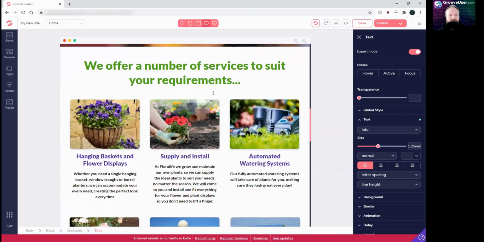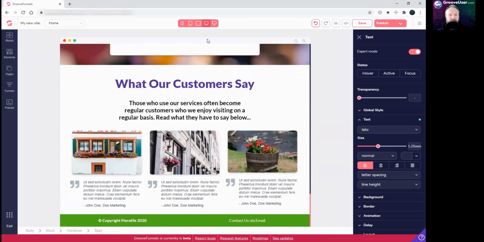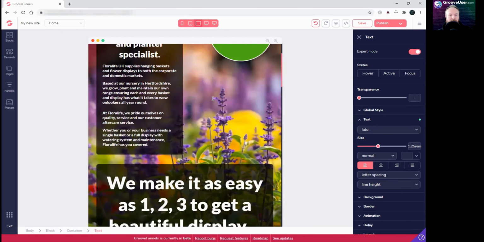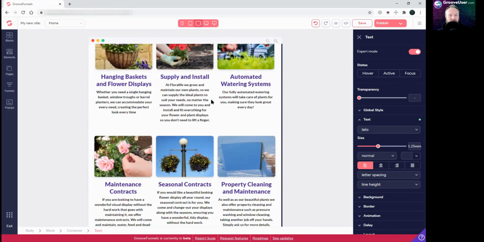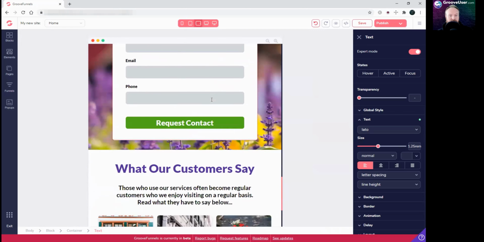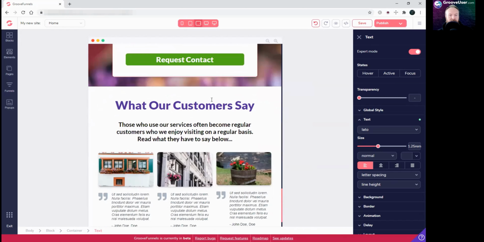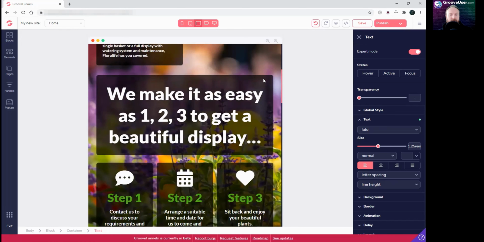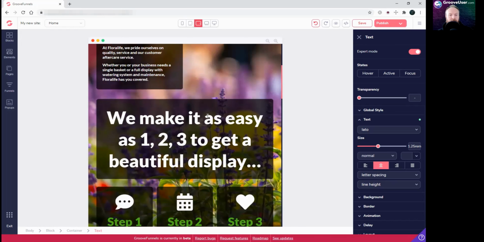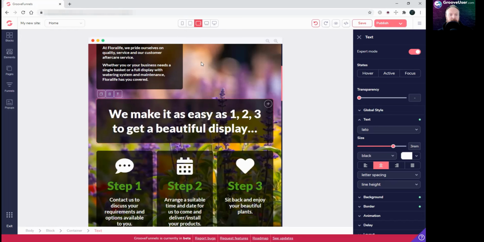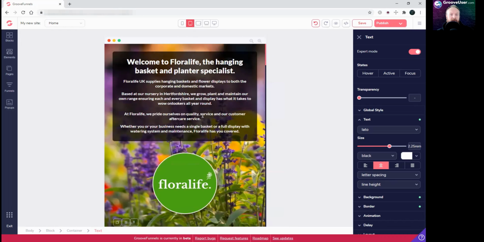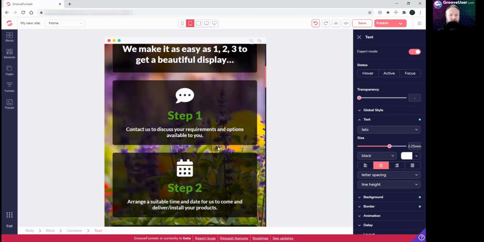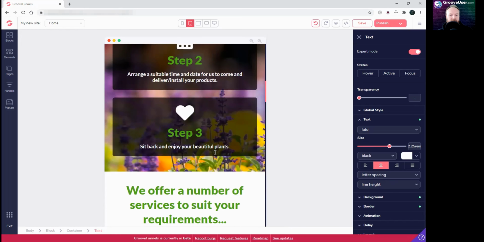And just go down and check. That's all good. Horizontal tablet. That's fine, to be centered on there. We might just bring this down a touch on this one. So just in this view, I'm going to bring the text size down a little bit. There we go. And then we'll go into vertical tablet. So we're happy with that. Happy with that. That's all okay. These are all lining up nicely.